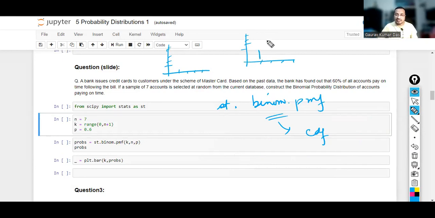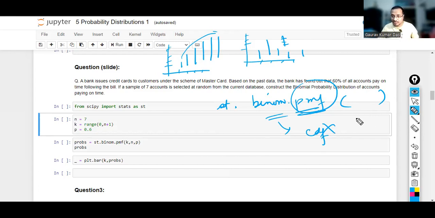So here the graph will be somewhat like this probably, okay? Here it is cumulative, so it will keep on continuously increasing till we reach the total probability of 1, right? But here I'm going to plot the probability mass function, not the CDF as of now. Now this PMF function requires 3 parameters. What are the 3 parameters? K, N, and P. If you remember, number of trials and probability are the parameters of a binomial distribution, right? K means the number of events.